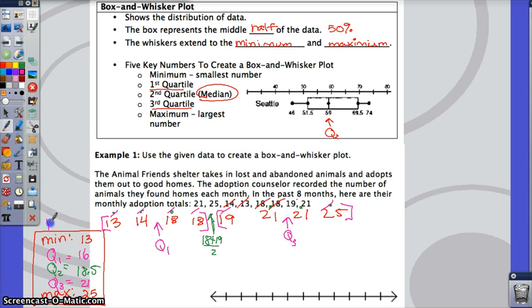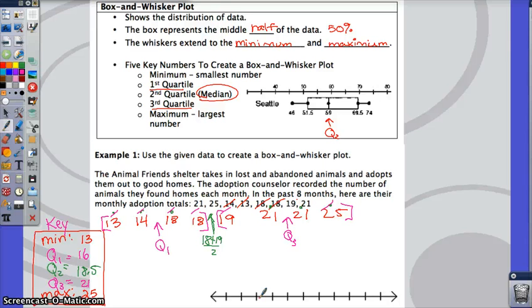Now, some teachers teach you to put these numbers right on the box. Some teachers teach you to use a key on the side. As long as they're written there, it should be okay either way. I'm going to do this one with the key off to the side, and I'll do the next one with the box and whisker numbers right on top of the box and whisker. You should have a number line because that helps to show the data spread, and that's what a box and whisker does. It shows how the data values are spread out. So by having a number line underneath, it keeps a constant scale, and that way it'll help us to make it proportional.